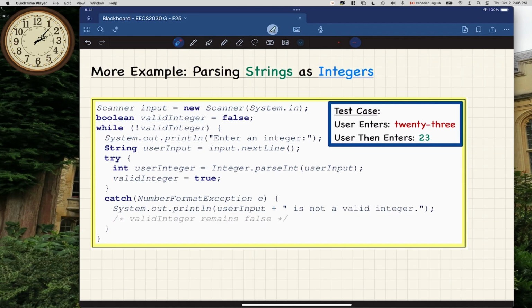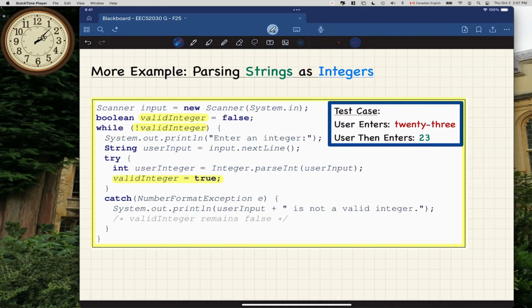We have some Boolean variable here. I just call that validInteger. And then we have some condition here, right? Not the case, validInteger. And then we say that validInteger will be assigned to true. As soon as it becomes true, not true is going to be false, and we exit from the loop, right? The same logic as before.